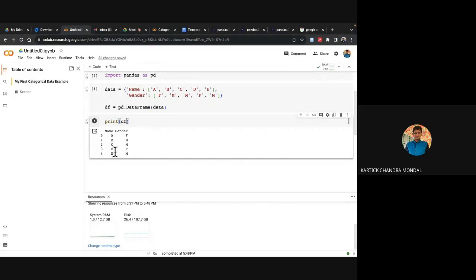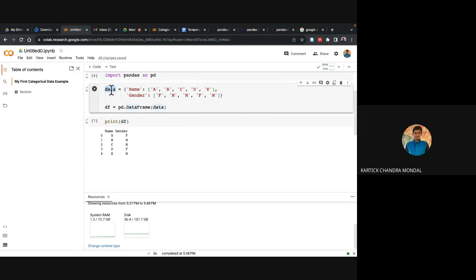Now if you want to visualize the data... We address the data as a dictionary, no? It's a dictionary name. The name of the dictionary variable is data. So is it a variable or a dictionary, sir? Actually, I'm getting confused between the two. Okay, df is a variable. I got your query. In programming, when we try to store any value, we need some location in memory. Understandable?